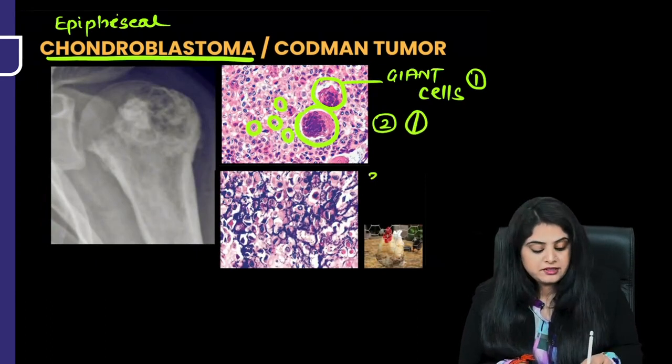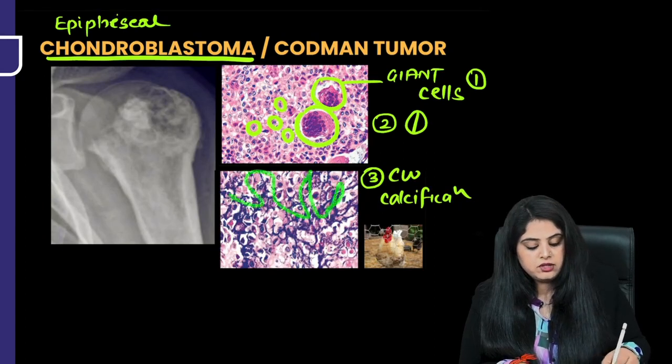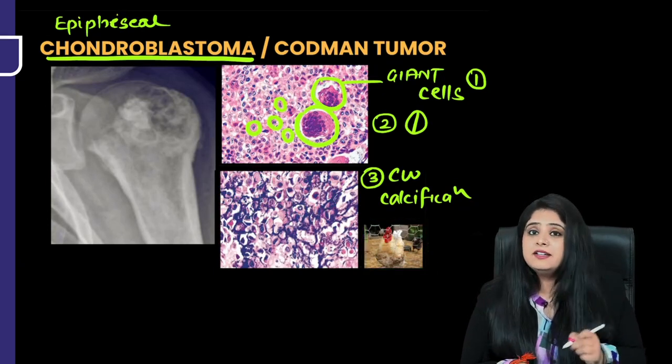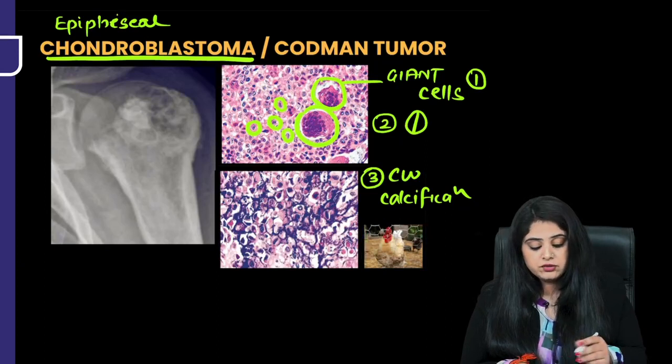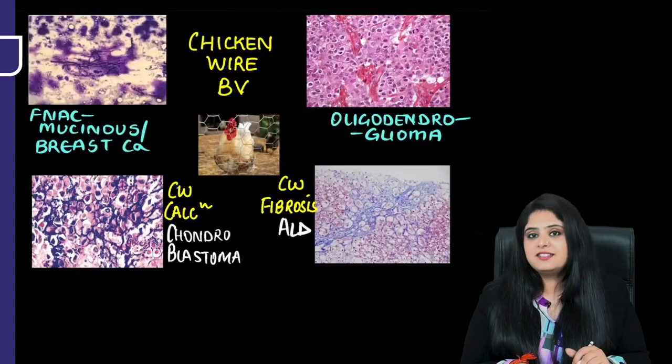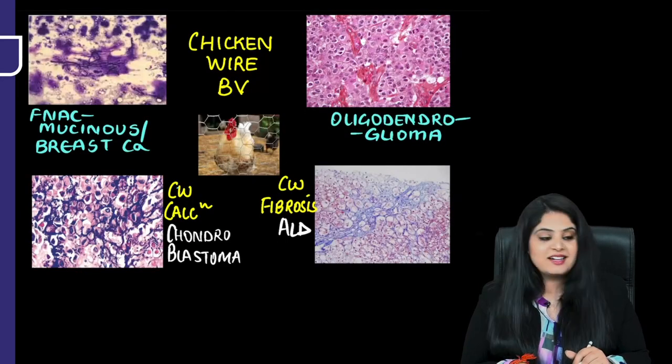And the third one is the exam favorite. It shows you chicken wire calcification that you have in front of you. All these are going to be like calcium, like a wire. You've seen this, right? Like chickens are held by a wire, that is why chicken wire calcification. So you will say, very good ma'am, I've understood. Giant cells, coffee bean, chicken wire, but there are so many chicken wires that you've told us by now that we started to get confused.